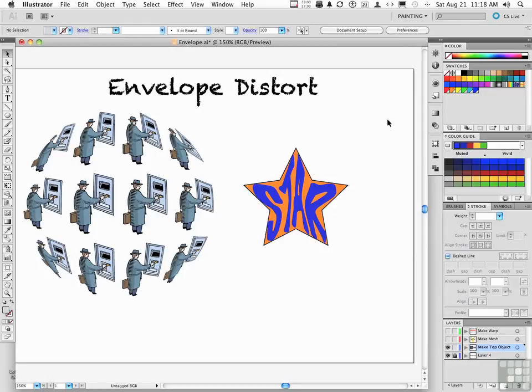If you are planning on having the shape, remember, the shape that actually makes it work goes away because it becomes the mask. Make a copy. It's very easy to do. And then put it inside the copy so you can still see the shape. Pretty cool. Envelope Distort's three features, Warp, Mesh, and Top Object, are non-destructive. Remember that about them. Fun to work with. This one to me is the most creative because you get to actually choose the shape. But they're all three very valuable tools and have been in this program for a while.